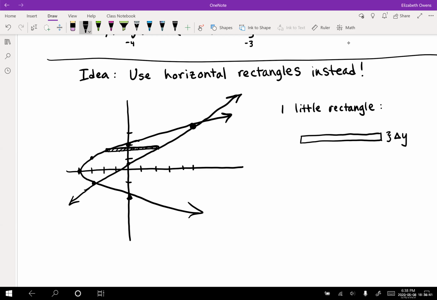Okay. And now for the width of this rectangle, because delta y is the height. All right, for the width of this, we would want to take the difference between this x value on that end and this x value over here on this end. We would want to find the difference between those. So we would take the larger minus the smaller. So we're going to say that as doing the right function minus the left function.